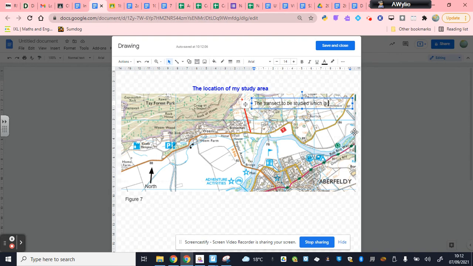That's about 300 meters length, going from 100 meters above sea level to, what have we got, about, I'll just say 200 meters.